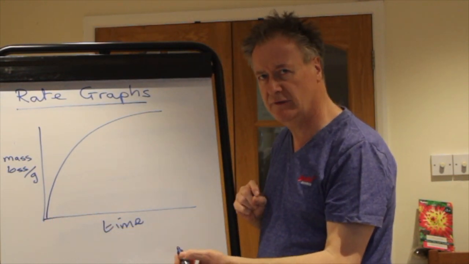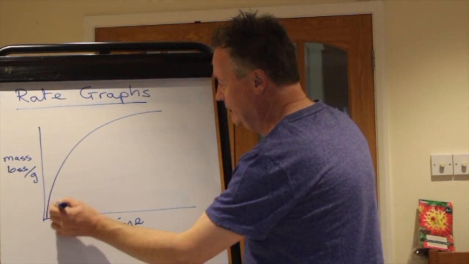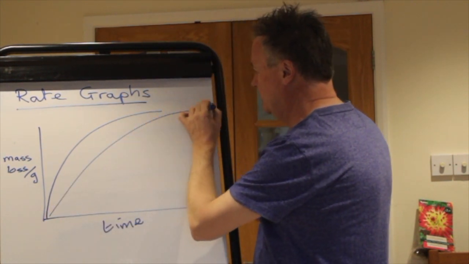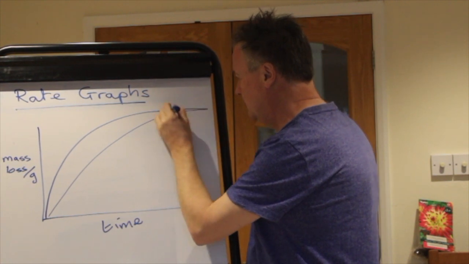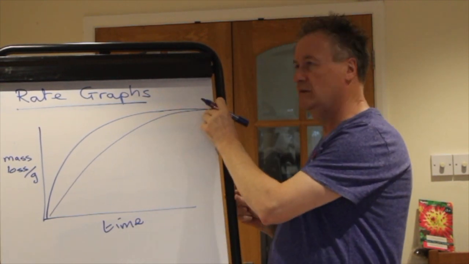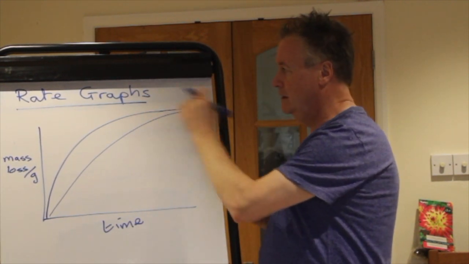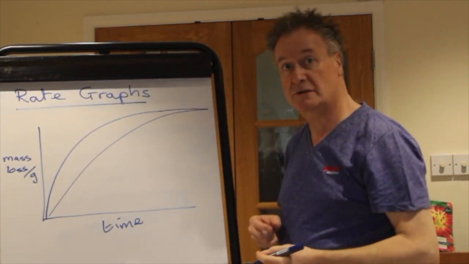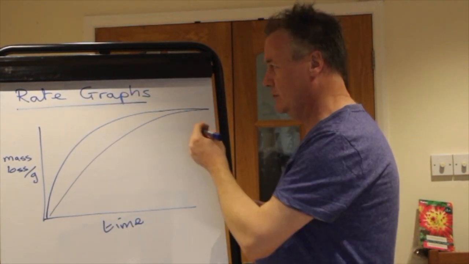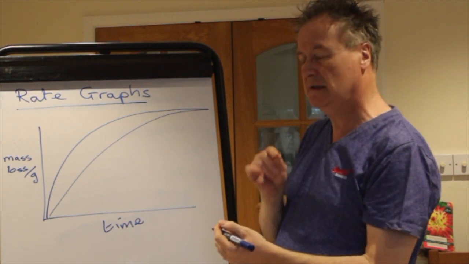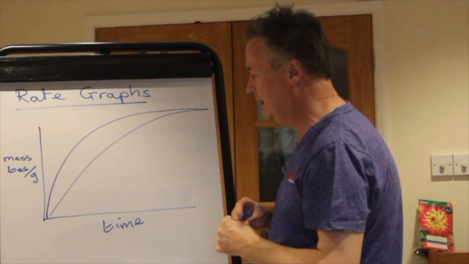I hope you realise that it was not going to go as quickly, and it would go up, and it would eventually end up at the same place. They would end up at whatever the total mass loss was each time, but it would be the same mass loss, give or take a little tiny bit. It's a real experiment when you do it.